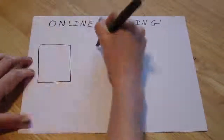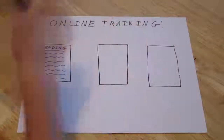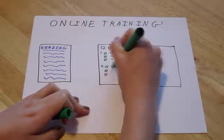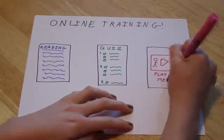The last method is online training. Typically, this kind of training is a full package deal and makes up the bulk of the training. There might be simulation exercises, quizzes, video clips, as well as reading excerpts, and more. It is more comprehensive than simply using video training or simulation alone.